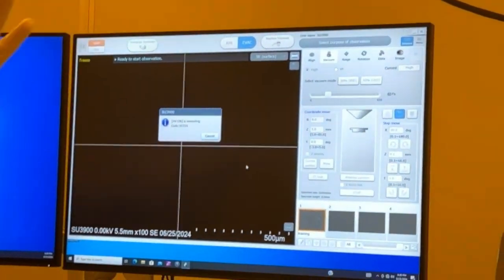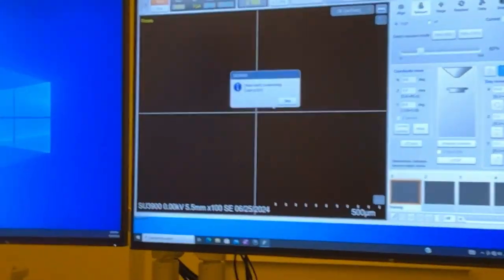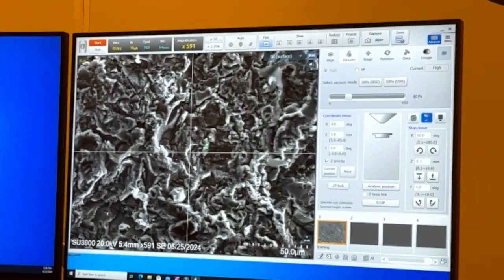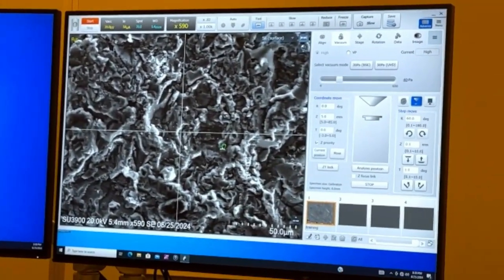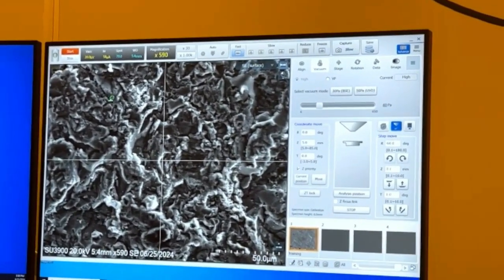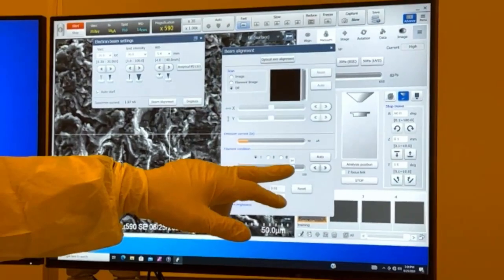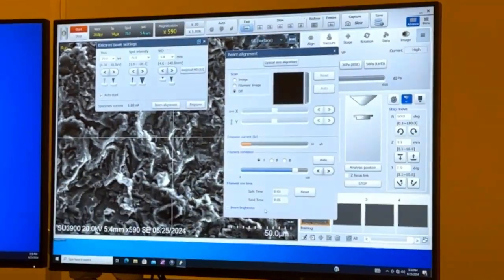So we're just going to turn the beam on. Because we loaded the sample, we can move the stage if we wanted to, because we did go through that whole procedure. To get to the beam alignment, we're going to do that same procedure where we look to where our filament heating current was set at. So I'm going to right click on this box, and then I can go to beam align. So it did an auto at 84. You can see our hours are reset.